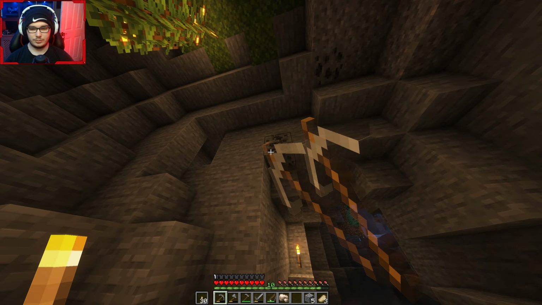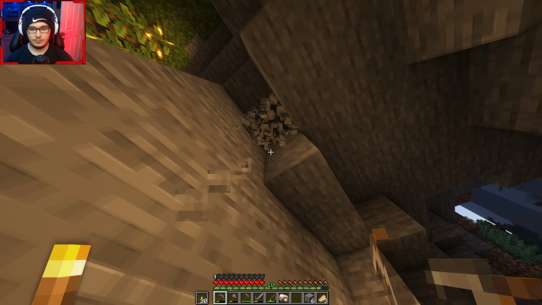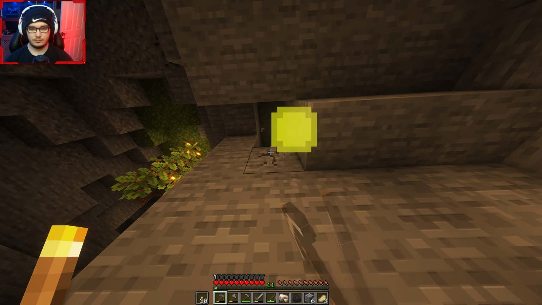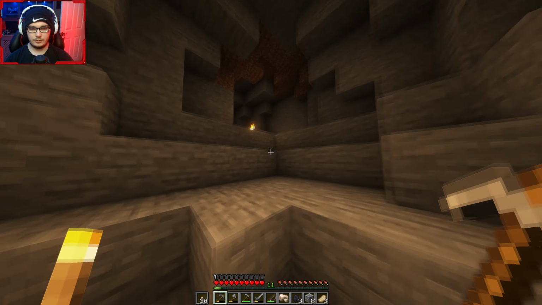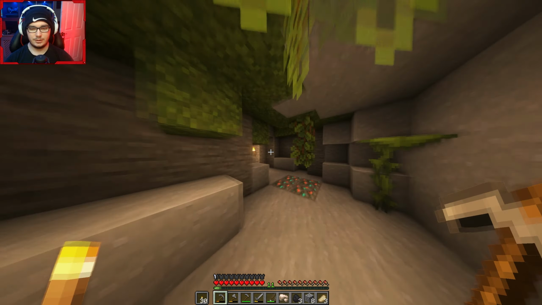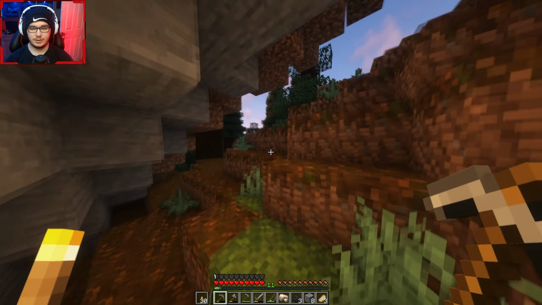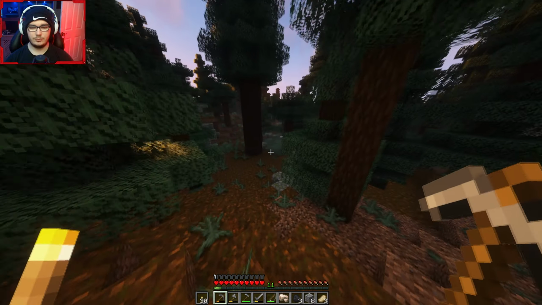Yeah, because this goes this way. We've got more coal. More coal there. More coal. Yeah, this is where the glowberries are. This is not really the best cave in the world, is it? Right, let's leave. I can make another stone pickaxe just in case this one breaks. Well, that was very unsuccessful.